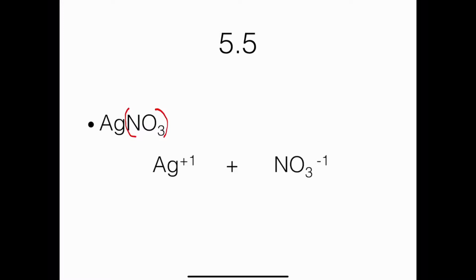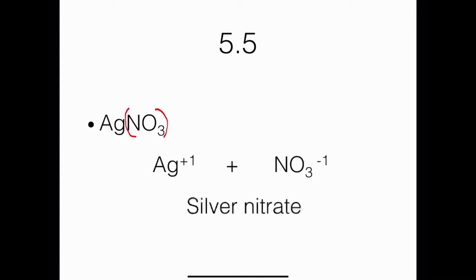name the compound. And then as far as silver, remember in the periodic table, we identified silver as being one of those elements that always had a set charge, even though it was in the middle of the transition elements. So we know that silver always has a charge of positive 1. So we have silver with a charge of positive 1, nitrate with a charge of negative 1. We can see that their charges are already in a 1 to 1 ratio. So that just means we take off those 1s.